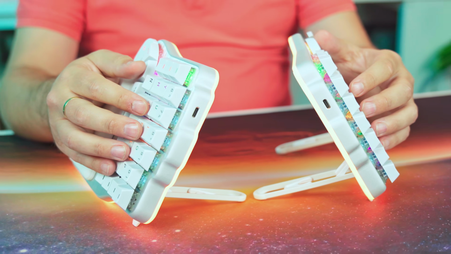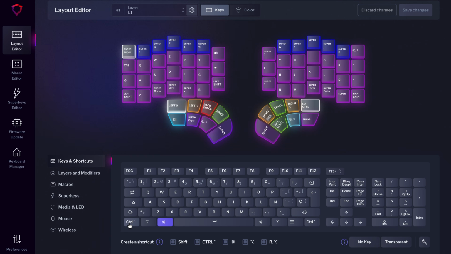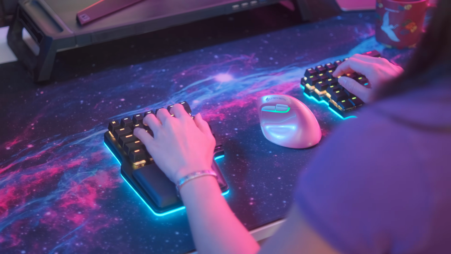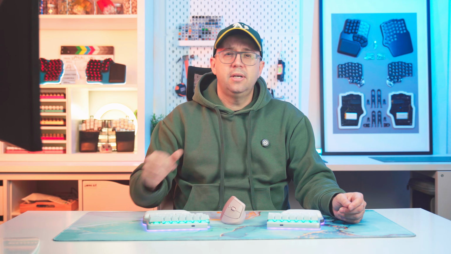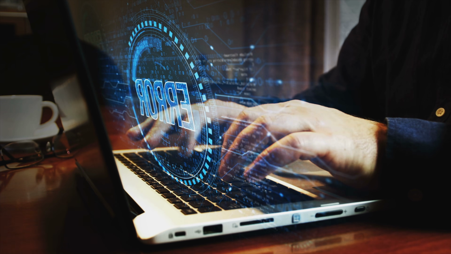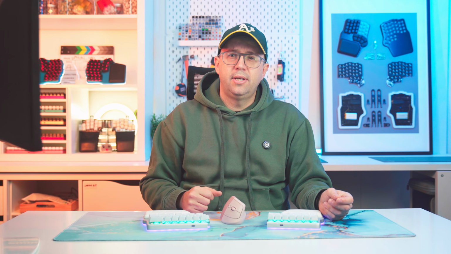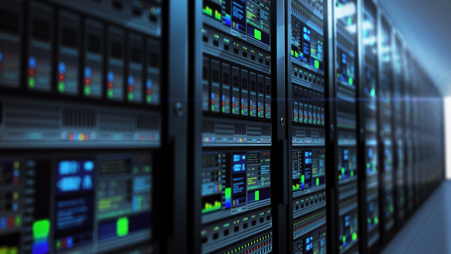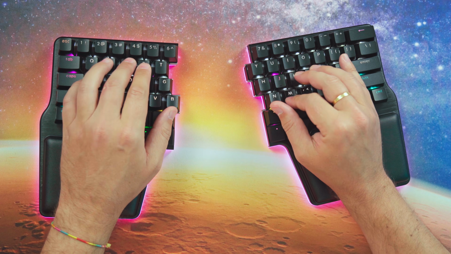The explanation is simple. Our programmable keyboards don't require an app running in the background to work. You use an app to configure them, but that configuration is stored in the keyboard itself. The main benefit is that you don't need to install the app on every device you want to use the keyboard. This can become critical if your company doesn't allow you to install third-party apps on your work computer, if you want to use the keyboard with phones or tablets, or if you need to use the keyboard on a computer that's not yours, such as a server or a remote desktop. You simply plug it in and everything will work as configured.